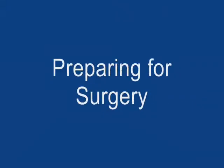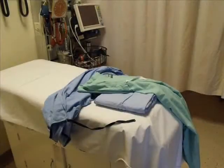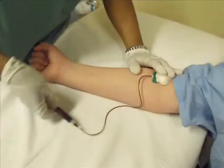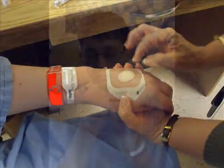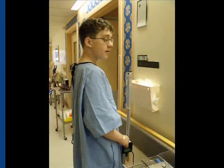At the hospital, the nurse took me into the preparation room. She had me get into a surgical gown. It was okay, but the blue slippers were a little too much. She checked my heart and breathing, took my blood pressure, ran some blood tests, had both my hands prepped for where the IV was going. I'm sure she did a few other things. It's all a blur to me now.